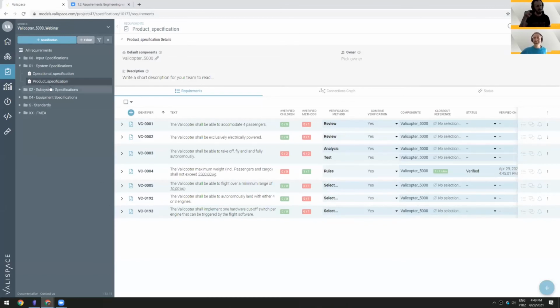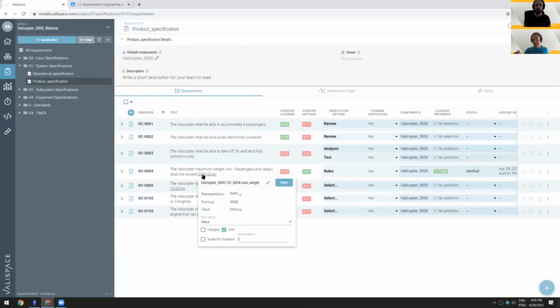Can you repeat that? I don't know what exactly changed. So basically, if one of the automatic verifications is broken on a child level, will it automatically propagate on the parent level to automatically tell you that it's broken? Well, not necessarily, because for example, here on the mass breakdown, my propulsion system could be breaking, but my overall system maybe not. So you will see that the number of verified children won't be completed, but it depends.